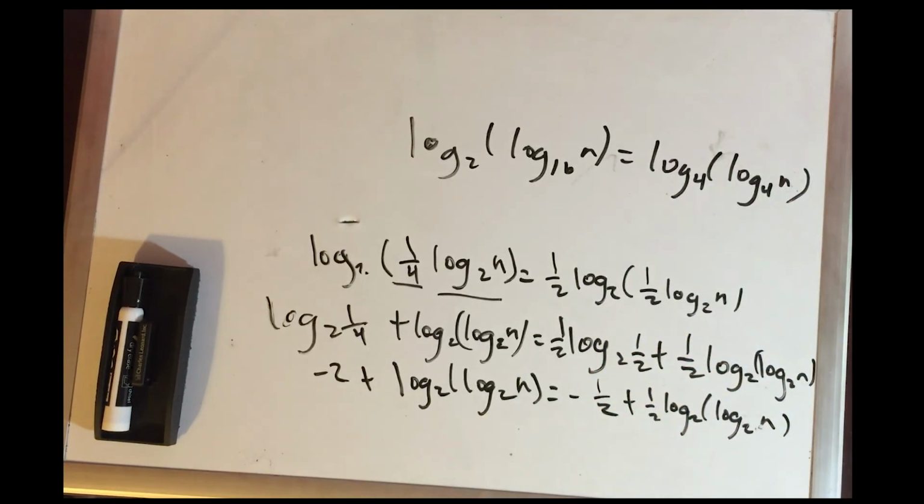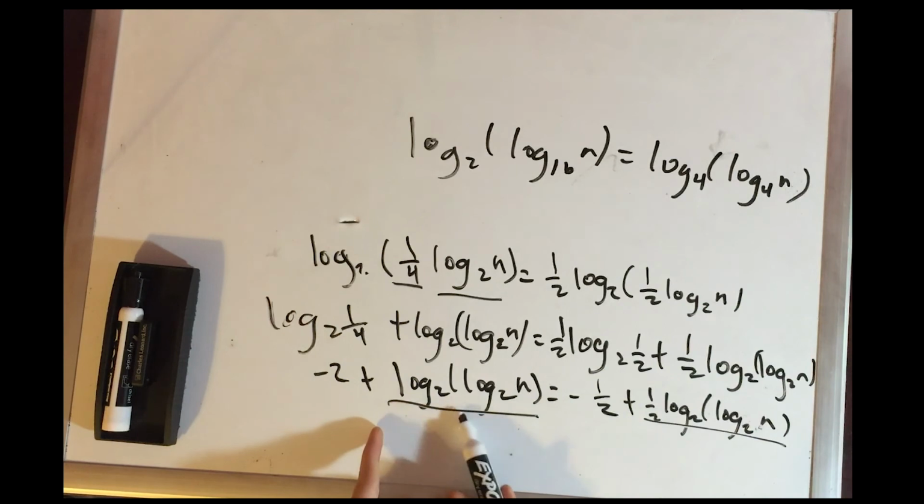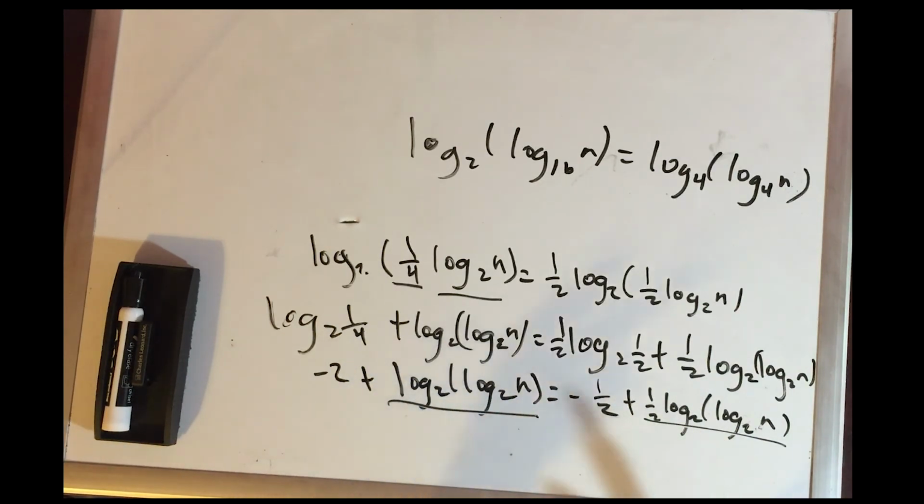Now look here. Look what's really, really nice here. The parts with our variables, log 2 of log 2 of n and 1/2 of log 2 of log 2 of n, they're in the same form. We can combine these two together, right? They both have log 2 of log 2 of n in them. Like, if we treated log 2 of log 2 of n as x, then you have x and 1/2 of x. You can combine those together. And that's really good because you're combining your variables into one term. So when you have your variables into one term, you're basically done already. Then you just have to remove the layers, and then you'll get your answer. So this is really good.